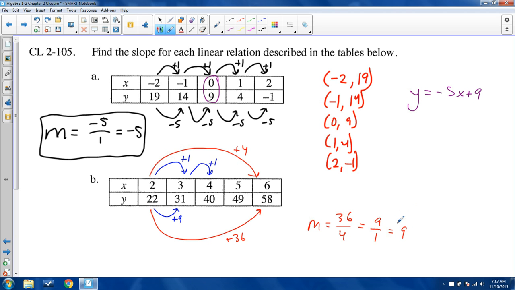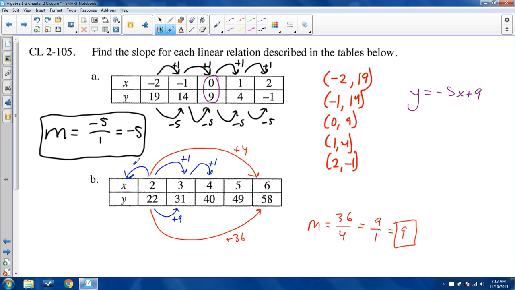Okay. That's all we needed to find out, but I want to help you a little bit more. What if they ask you to find the equation of the line, meaning we still need the starting value? Well, unfortunately for this table, it doesn't look like we have a value when x equals 0. But could we find one? Absolutely. Let's go ahead and go back a couple.